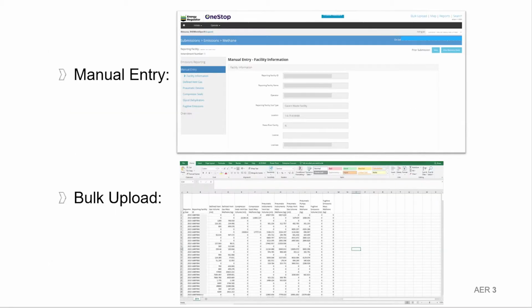Manual upload is best for when you have only a few facility IDs to enter. The AER recommends using the manual entry interface before trying bulk upload. Bulk upload allows fast submission of large quantities of data in an efficient and convenient manner. It provides the same feedback as manual upload when there are errors. However, due to the bulk nature, the error feedback is organized in a bulk format and may overwhelm new users who are not familiar with the types of common errors when uploading.